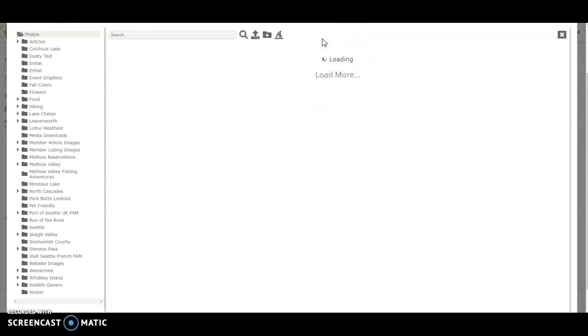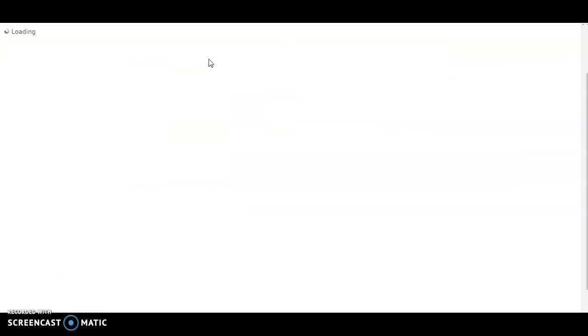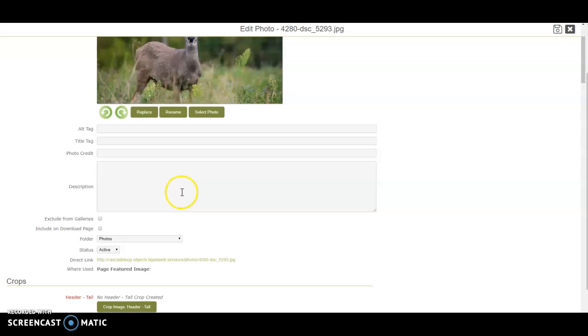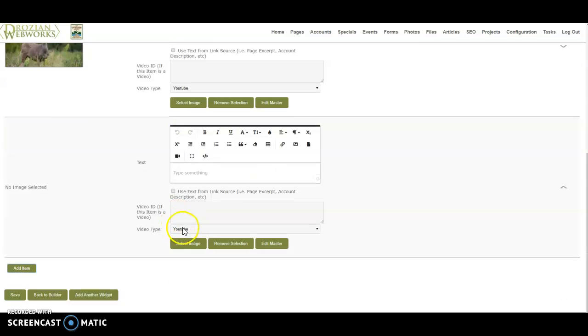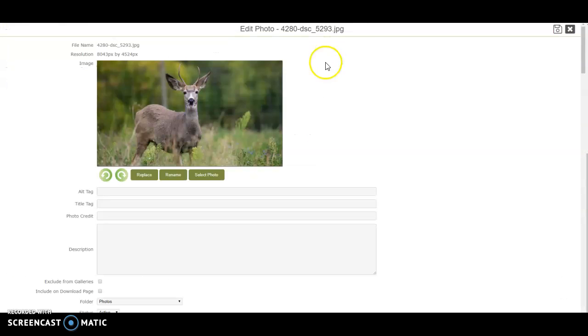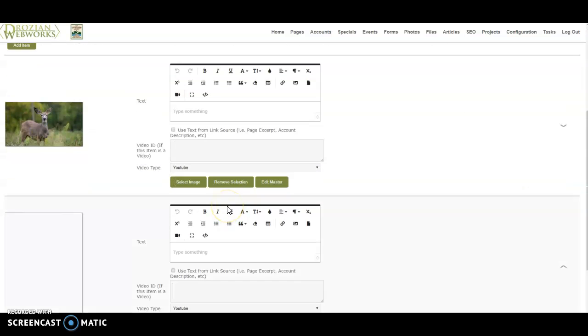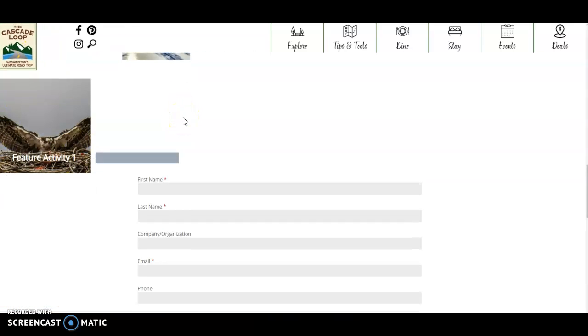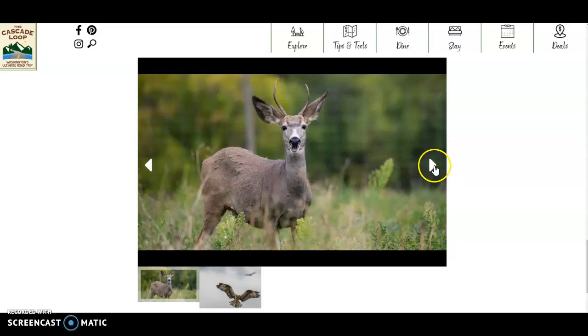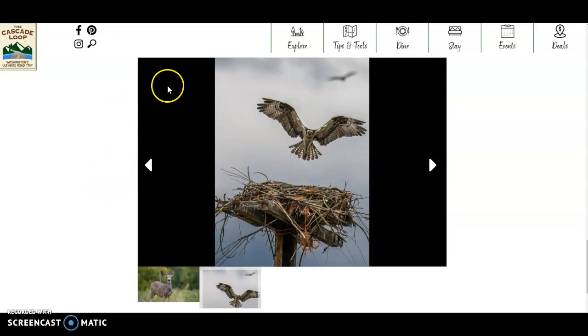The other thing is you can go in here, and if you click this, you do not have to crop all of these images. You can press select photo, and the video gallery will adjust it as needed for the display type. So that will save some time when you're putting in a lot of images, because you can just click select photo instead of cropping. Dusty is still displaying the optimized photo. We're not putting in full res photos in here. But then it handles how they are in here. So you can crop them all to make sure they all fit the same, but if you just want to press select photo, you can do that also.